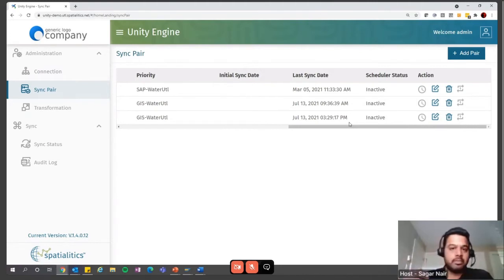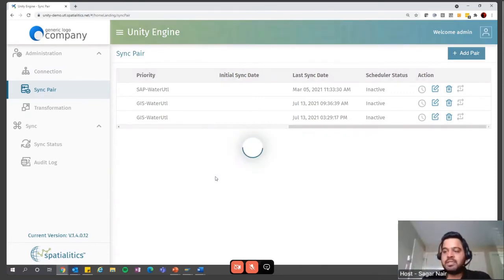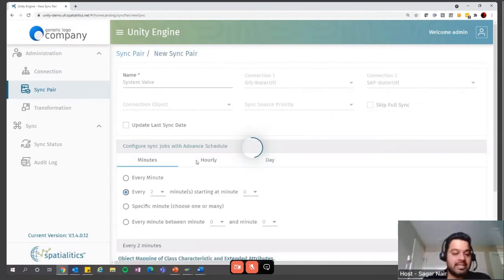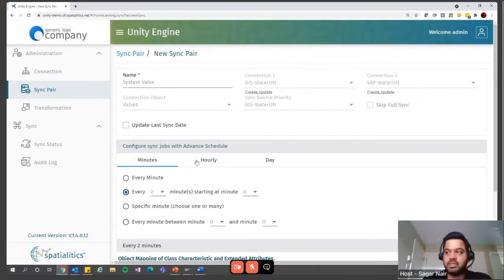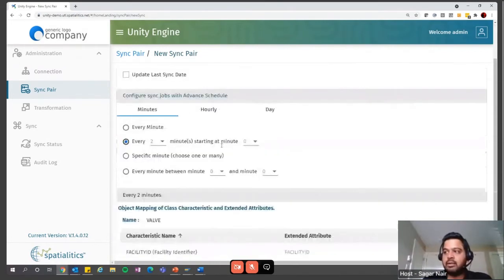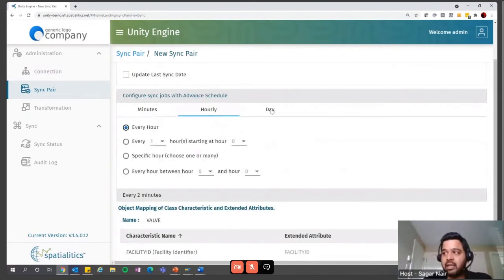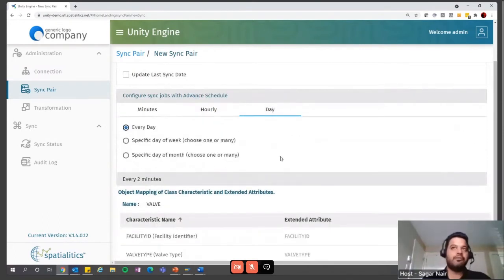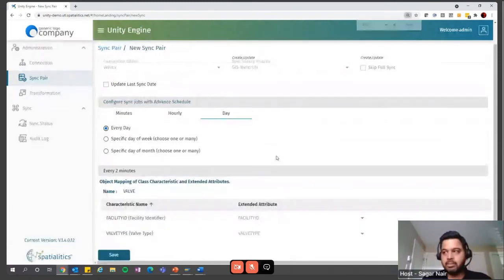So you could schedule it on demand, you could run it real time, or you could run it as a batch job. Right? So here is where we give the option for the users to specify the synchronization schedule for each of your assets that are part of synchronization. You could run it within minutes, on an hourly basis, on a specific day. So this completely depends on how frequently you want to run the synchronization job, right?